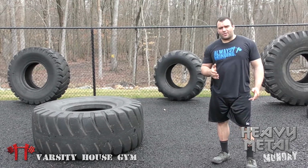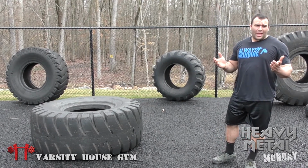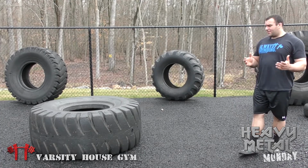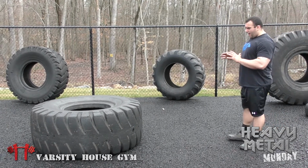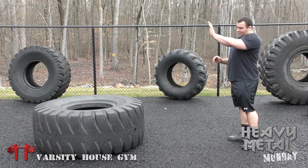For some of the lower tires, it's a little bit harder, but those tires are also lighter, so that's not that big of a deal. But with the bigger, heavier tires, you really want to dig those shoulders inside that tire, on top of that tire, and push in and up.